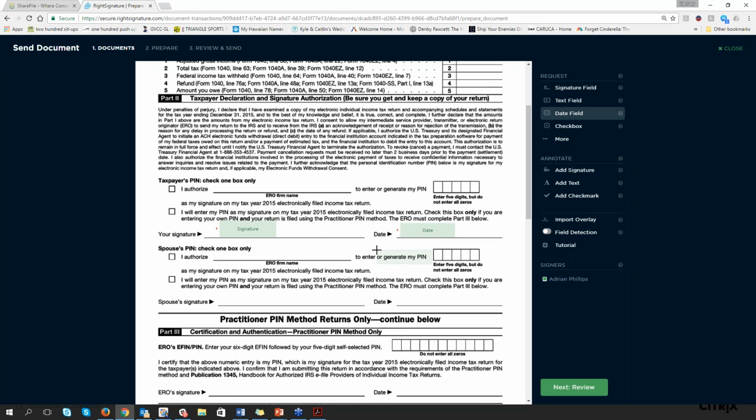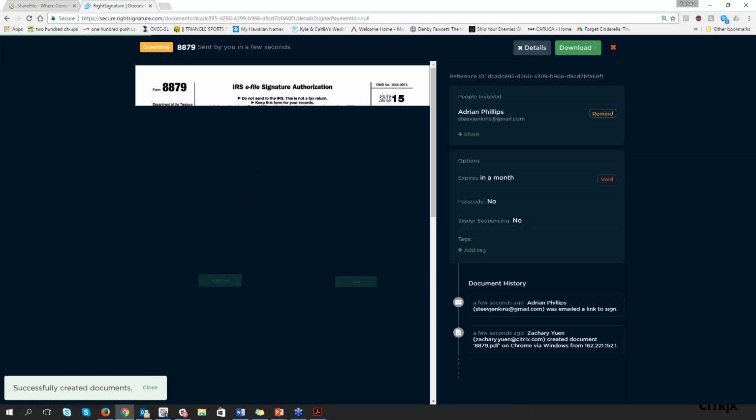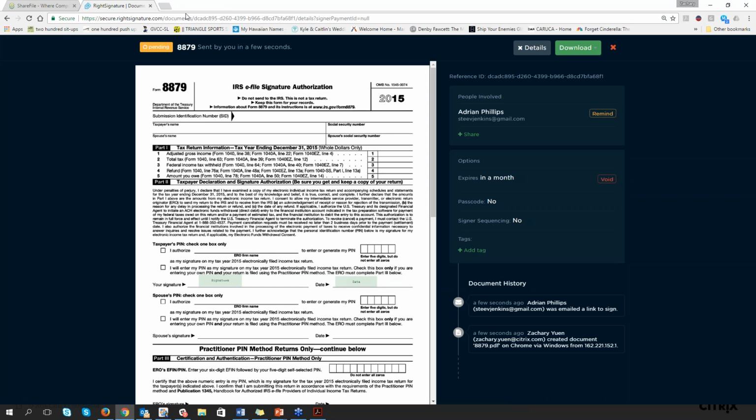Oh, no, for sure. The one thing I did click on, you guys saw for 2 seconds accidentally, is if you accidentally added a field that wasn't supposed to be there, you can click into the box and click on delete to get rid of it, just as an FYI. So this isn't something that you have to like start from the beginning again if you added an extra signature field or an extra date field for some reason. But let me go ahead and just click on next, and we're going to go ahead and just click on send document.